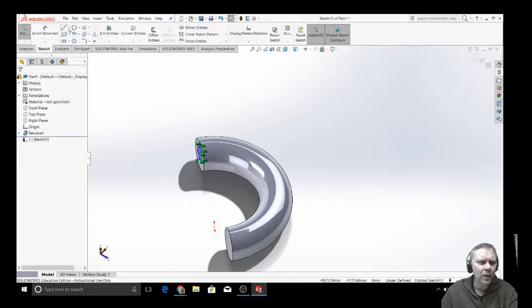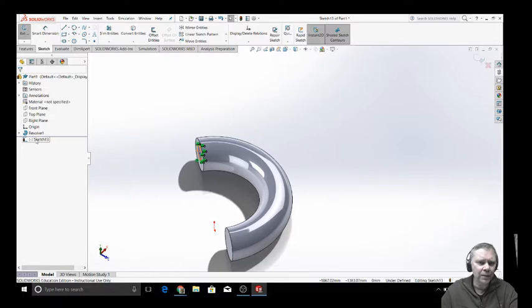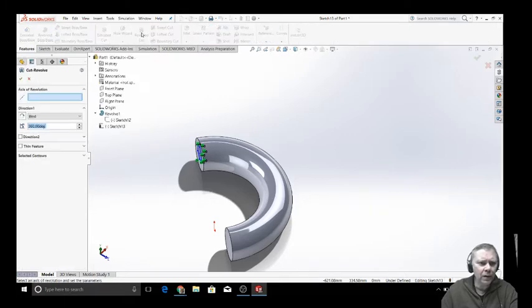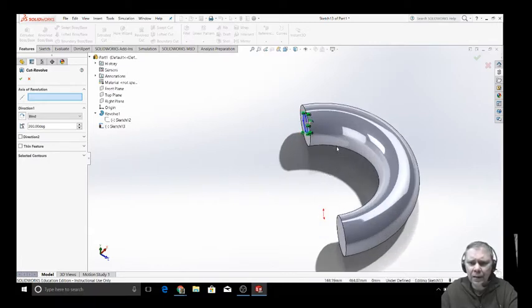So we'll go sketch here. Actually, you know what we could do? I think I've seen this done before. If we go back to the sketch, and we'll just edit that sketch again. Features, revolved cut, axis of revolution. I believe if you click on the curve of this last cut, we could actually use that to help define the axis. No, that's not going to work. Okay, let's do that then.